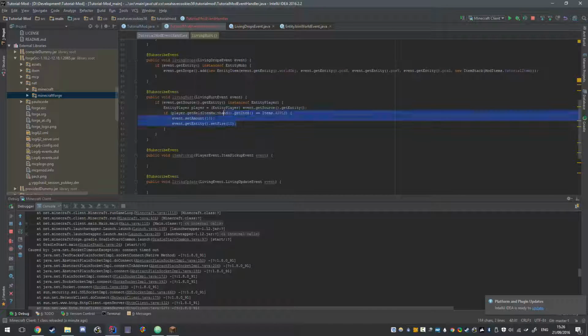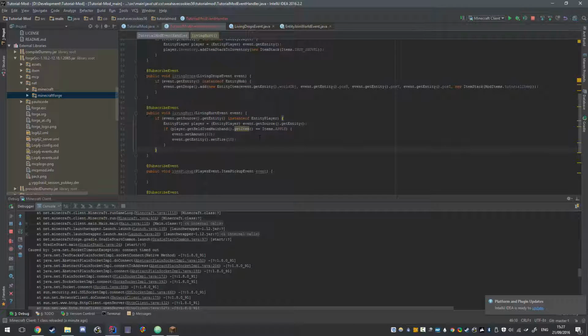Let's say, depending on their armor, if you wanted to make a mod where your fists do more damage depending on what armor you're wearing, you could say, if the player isn't holding anything and they've got armor equipped, whatever the armor is, then do more damage. There's all sorts of things you could do.